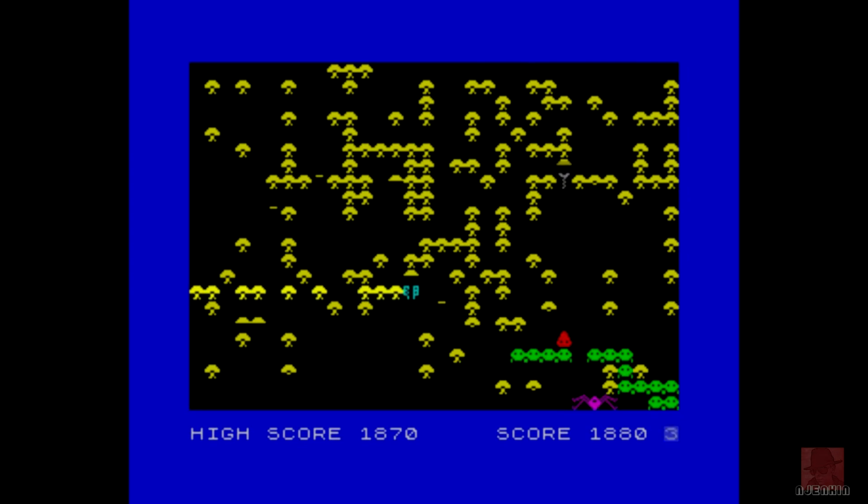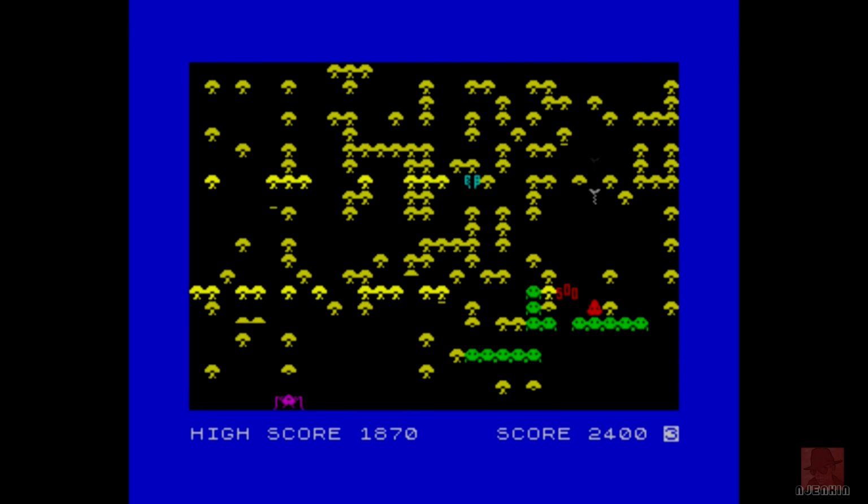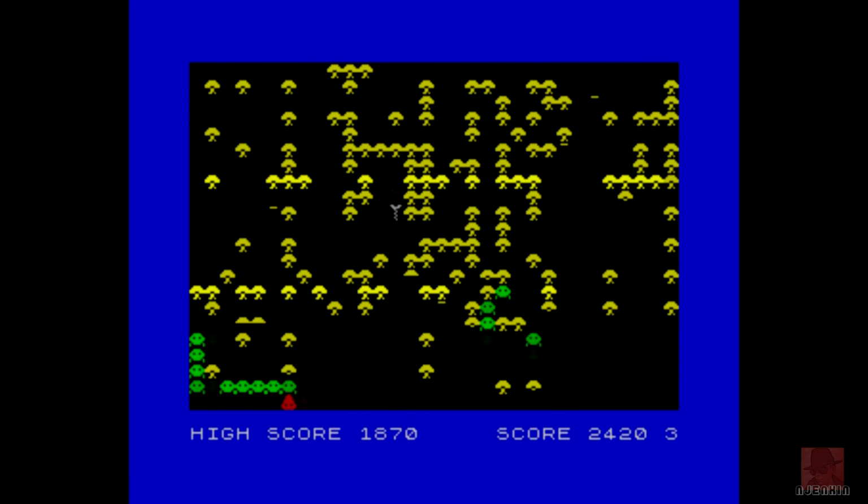That spider's going to be a bit of a problem. The spider can go through mushrooms. Oh, look, I'm trapped here. I'm getting gap. There we go. Drop. Yeah, kaboom. Right, okay. I'm playing like an expert now, am I?